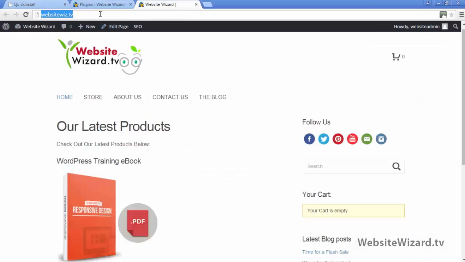And if you visited that page in a different web browser, I'm using Chrome right here, but if you visited the website in, say, Internet Explorer, you will see that the logo has actually changed even though it's not displaying here because the page has been cached. So that's one thing to keep in mind. The plugin's great, but if you're not seeing your changes being applied, try opening a web page in a different web browser and you will see the changes applied there. It's just because this plugin is caching all the pages on our website, so it helps them load faster.